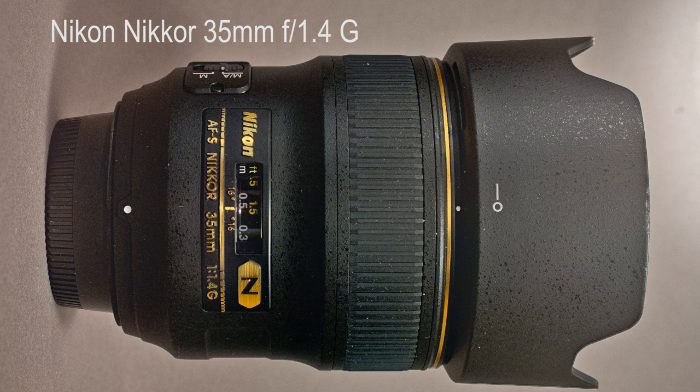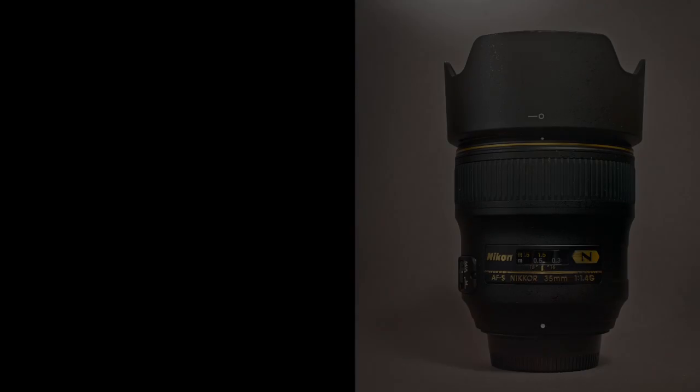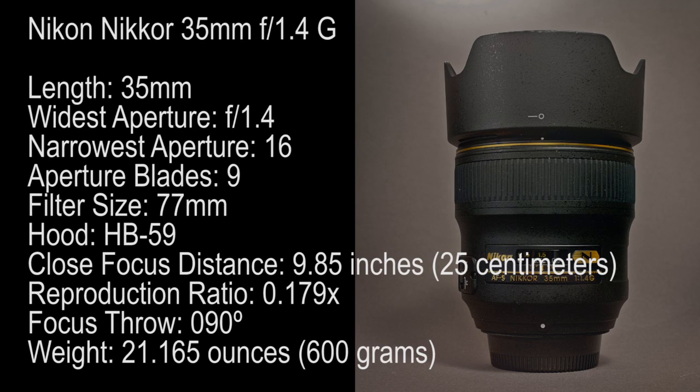The Nikon 35mm f/1.4 G — this fairly new and quite expensive lens is very very sharp. Although it may have been designed as a walk-around lens for people photography, it also makes a very good wide-angle close-up lens for macro shooters, because it has a close focus near distance of less than 10 inches. So you can poke this little lens right in the midst of a bunch of flowers and get one very close shot while also seeing everything else in the vicinity. There has been some discussion about autofocus not being exact on this lens, but as a macro shooter I could care less because I shoot with manual focus anyway.